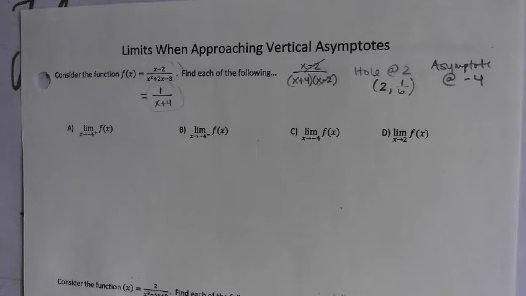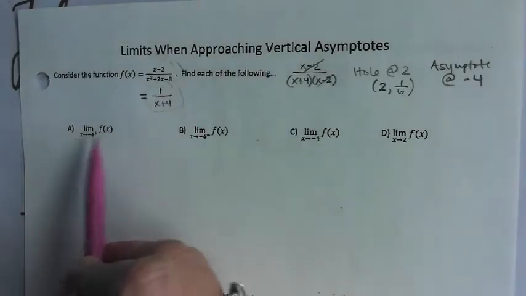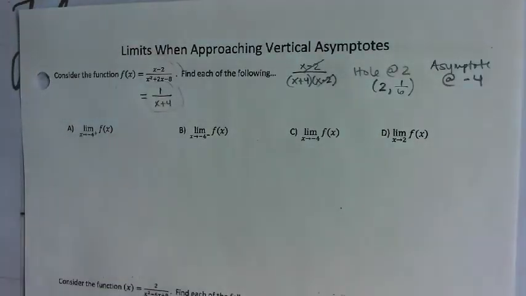However, even though the overall answer is does not exist, we give a more specific version of how it doesn't exist, meaning if it goes towards positive infinity, we say that. Even though we know that positive infinity is a more specific version of does not exist, you're going to give the most specific answer. So you're not going to write does not exist if you're approaching -4 from the right.